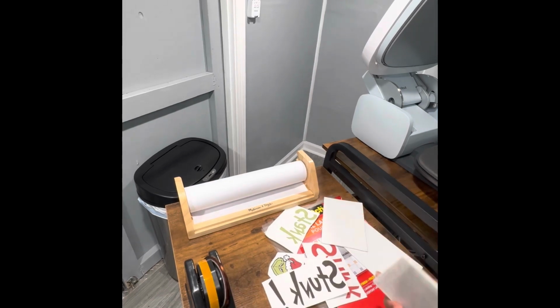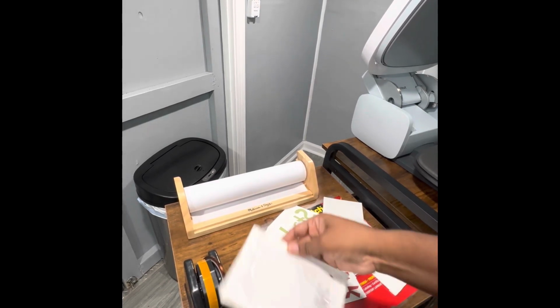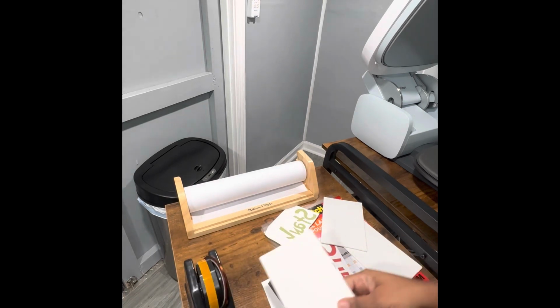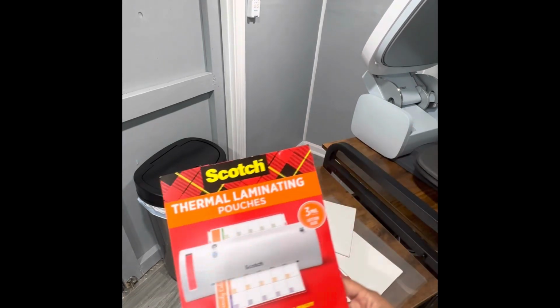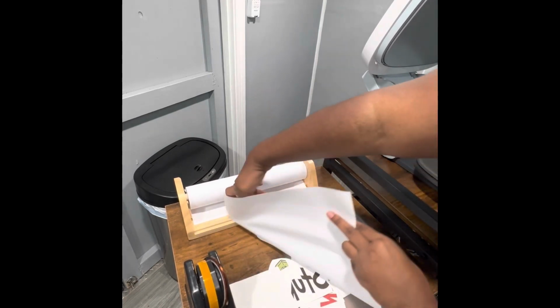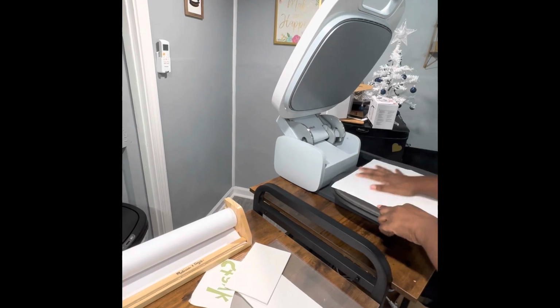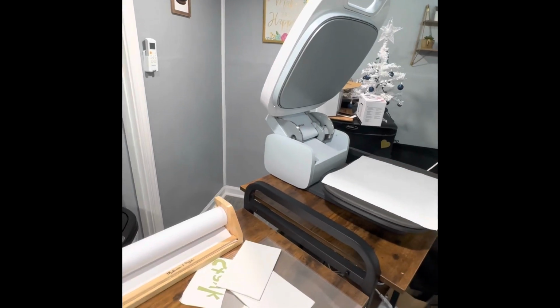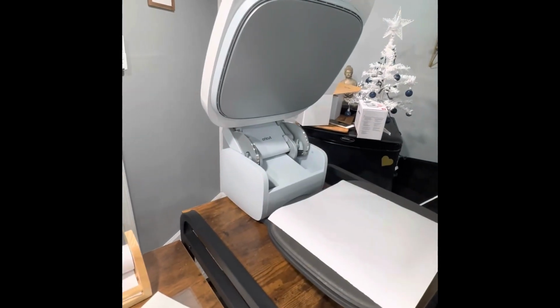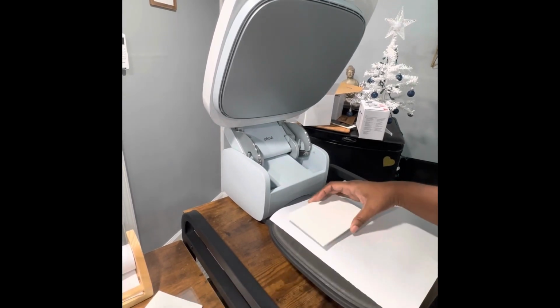So I am just cutting these open. Of course, the image was already printed for me. I printed it on the Sawgrass 500, of course, using my favorite, the HTV Runt sublimation paper. Handy dandy butcher paper, making sure that I am protecting my heat press. So I'm going to put butcher paper on the bottom and, of course, on the top of this project.